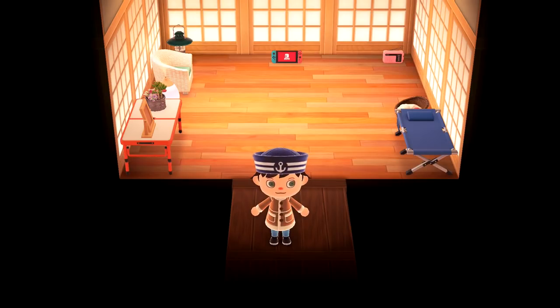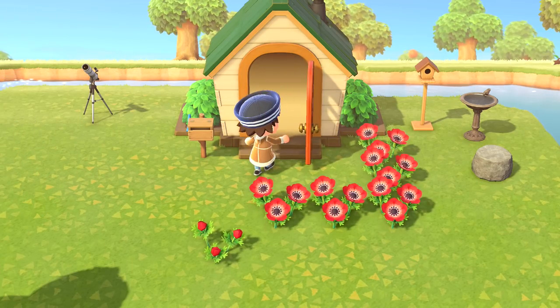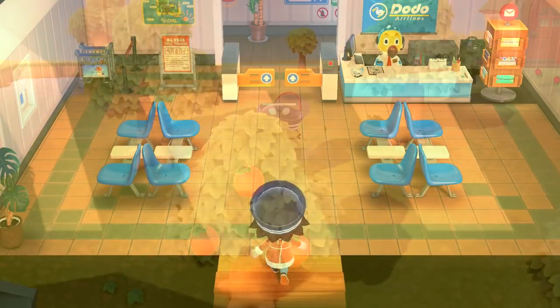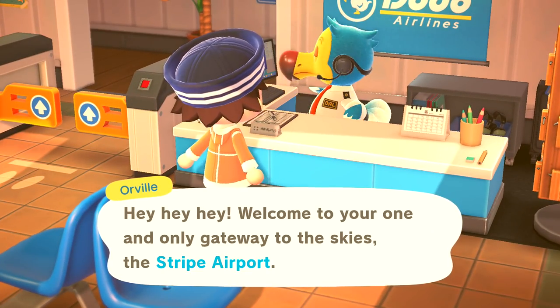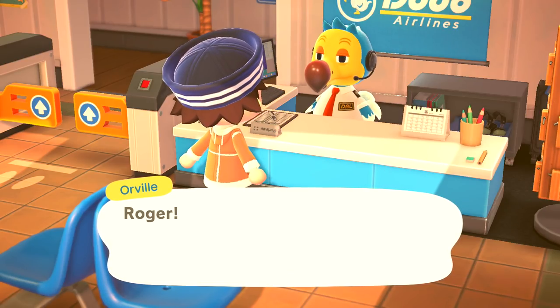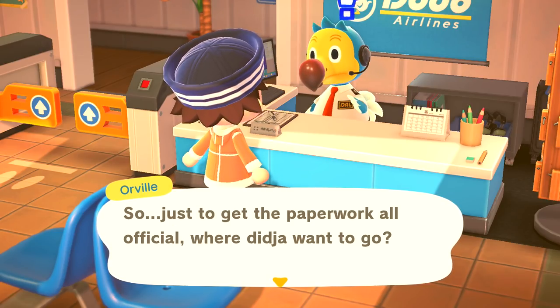So, no, I don't want to talk. There's nobody to talk to, except for you guys, but I don't need to type for that. So, yeah, new island, we'll get there. Hopefully we'll find a lot of iron nuggets. So we're back at Dodo Airlines. We know the drill. Yep. So I want to fly. Yep, we're using that Nook Miles ticket.